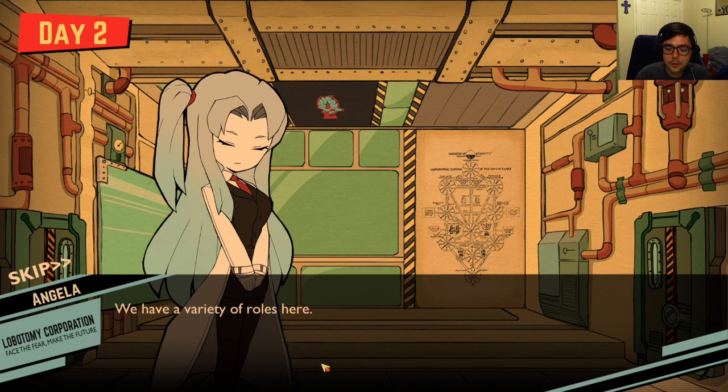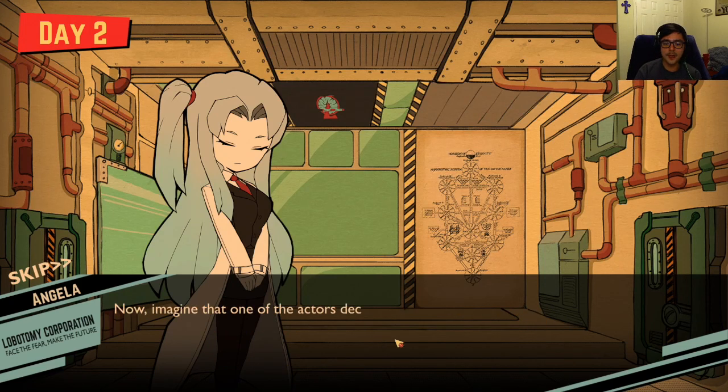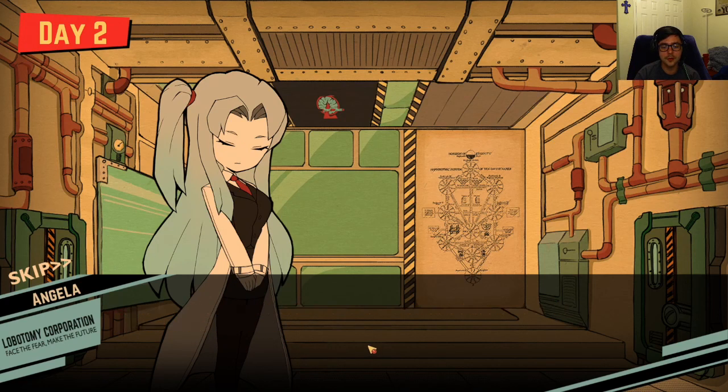We have a variety of roles here. It's like a well-structured play. Every actor has a role, and they must be faithful to their part without any error, synergizing with each other. Now imagine that one of the actors decides to leave the stage because they didn't like their role. The actor should have played their predetermined part at the predetermined timing before making their exit stage left. But to leave the stage without fulfilling their part means that the life of the role and its actor are finished. She kill him? Is that what we mean? That is what we mean when they say someone resigns.